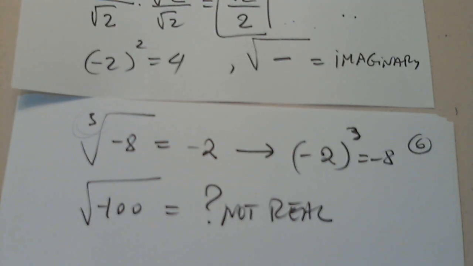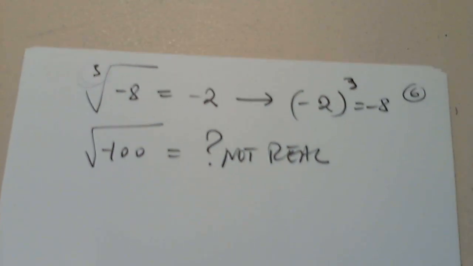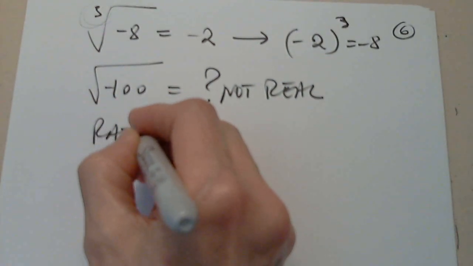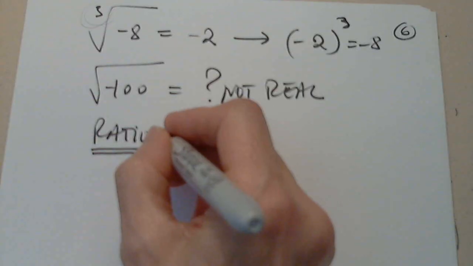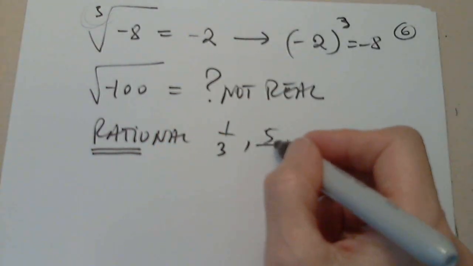About the square root of 1/9. This is just one of the properties that we just discussed. What will you write for the square root of 1/9? Rational, not real, or irrational? Irrational. The square root of 1/9 is 1/3. So 1/3 is a rational number. So let's clarify this. Anything in the fraction form, a rational ratio. 1/3 is rational. 5 is rational because it's over 1.